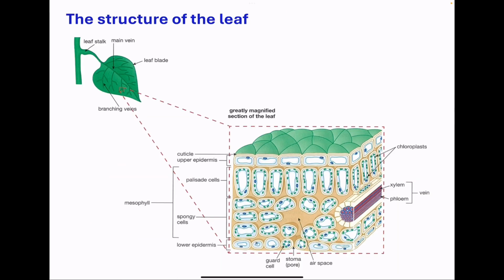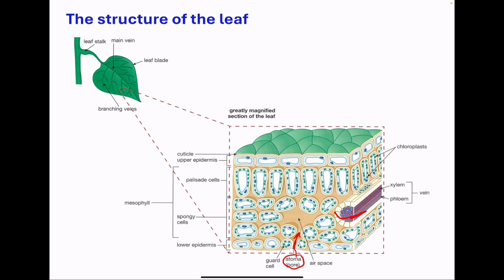Next, we go to the structure of the leaf. This is useful for photosynthesis, and it has adaptations that enable it to carry out photosynthesis efficiently. It has a large surface area to absorb more sunlight, and we see many chloroplasts containing chlorophyll, and this is to trap sunlight in order for photosynthesis to occur. Due to the stroma, carbon dioxide is going to come in efficiently, and the products of photosynthesis are going to leave efficiently through the phloem. These are the tubes that carry away the products of photosynthesis.